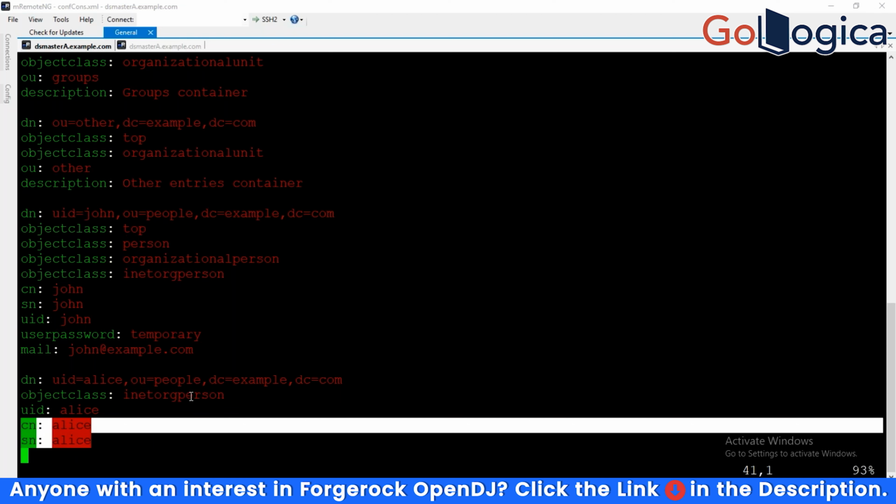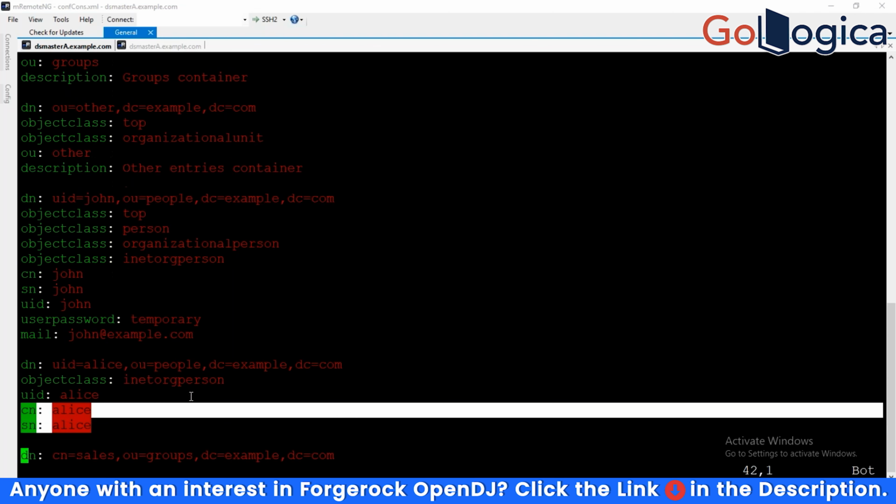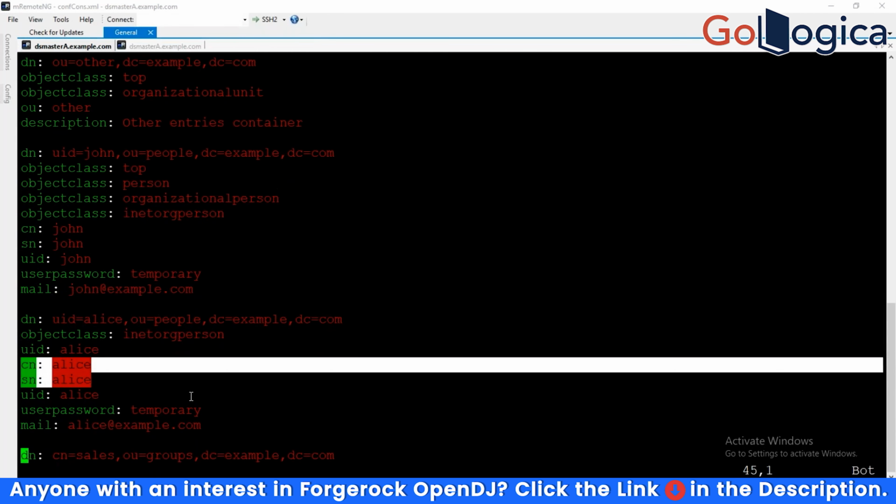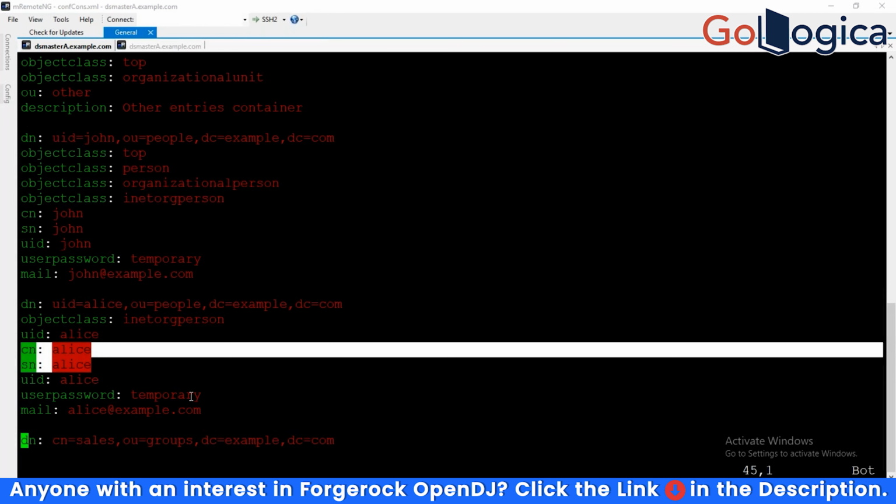So the child has to follow the same rule, right? UID Alice, user password temporary, mail, and just create for this.